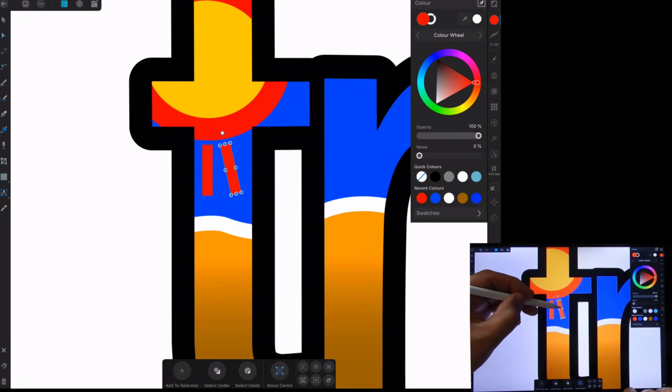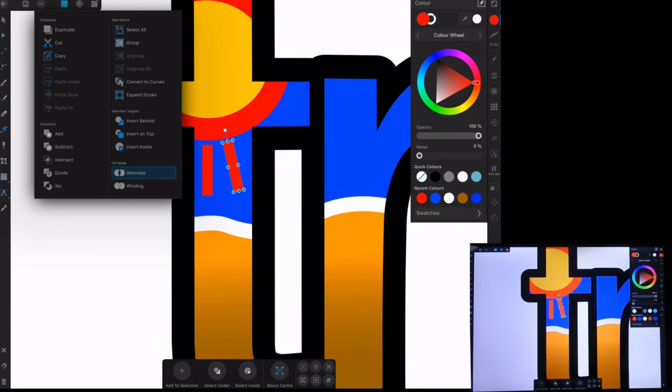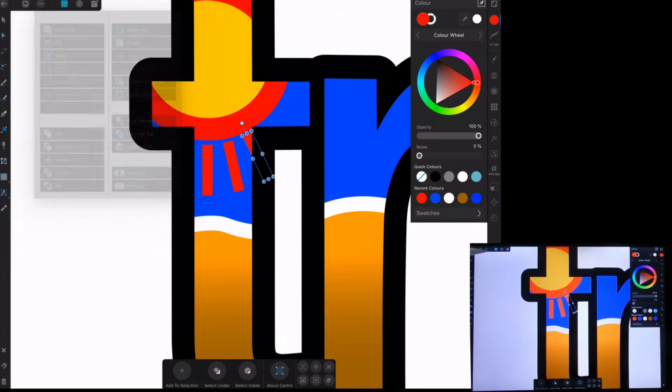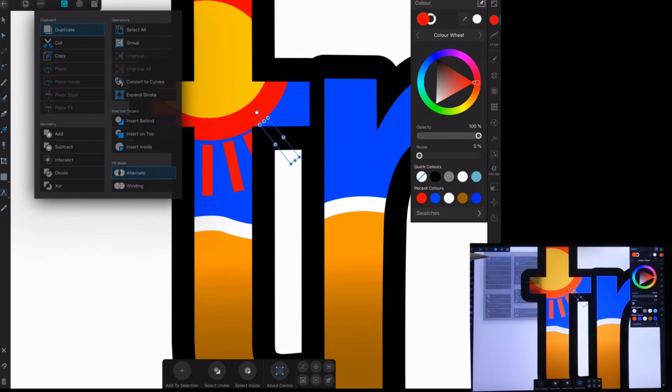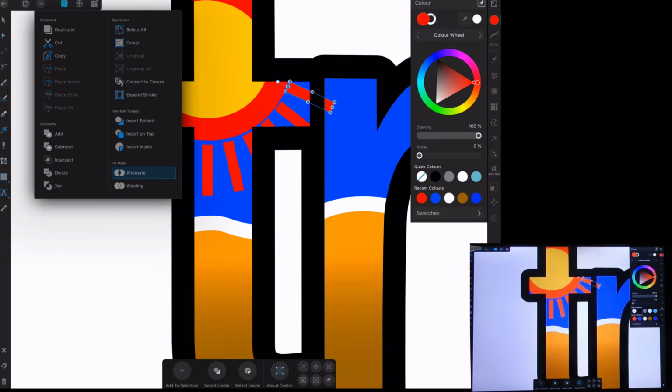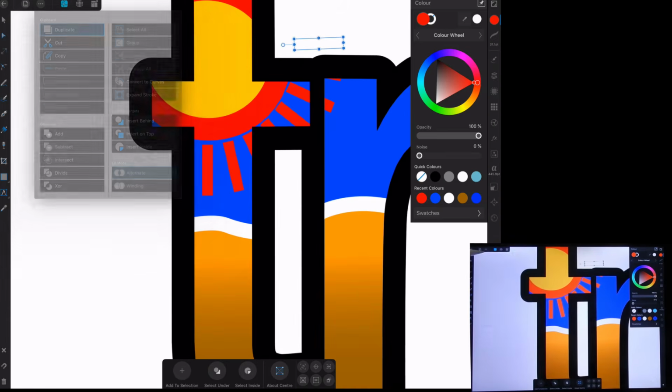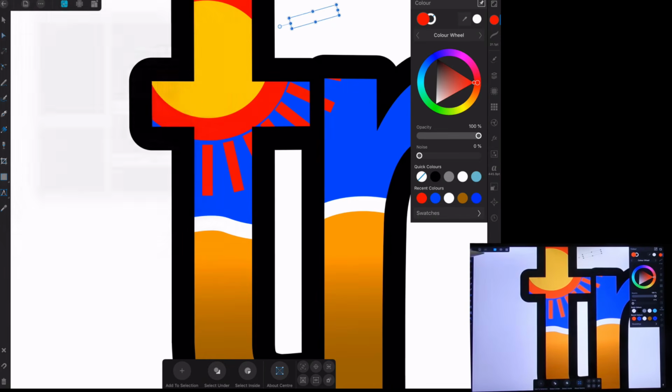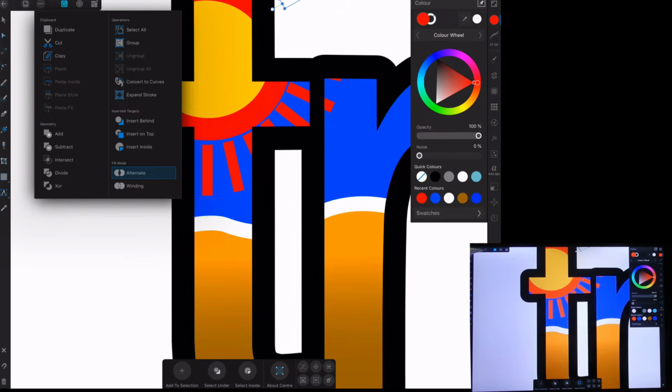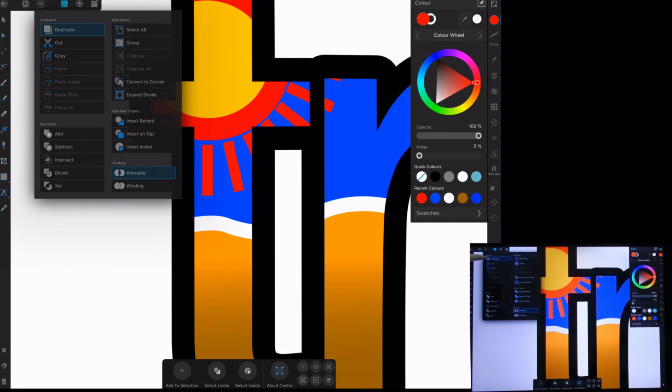I'm just going to move it like that and then choose duplicate. It actually remembers where you've moved it to and then duplicates the next one in the same way, and we could go all the way around, although this is a bit pointless because you're not going to see them.